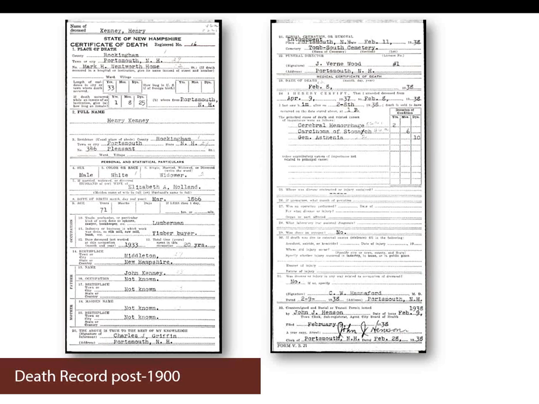Now, a death record post-1900, of course, looks a little bit more like a modern death record that you would still find today, including the birthplace of the person as well as the birthplace of parents. You're getting their occupation, you're getting their address, so then you can Google search and figure out where they were living and where they died, perhaps. You're getting the name of the cemetery on the top of the column on the right.